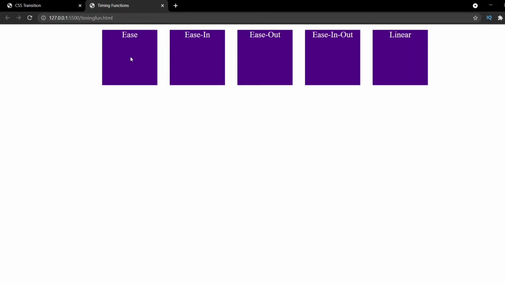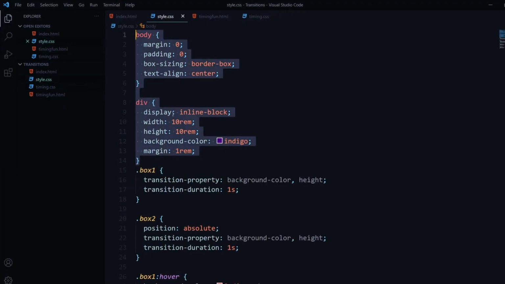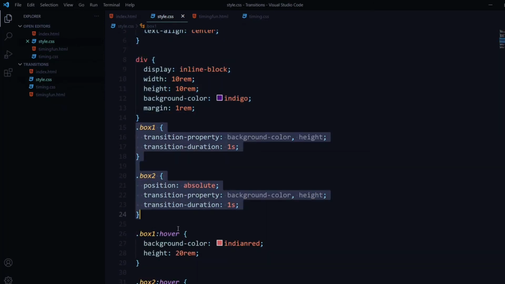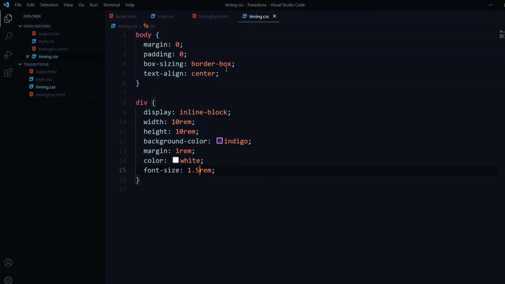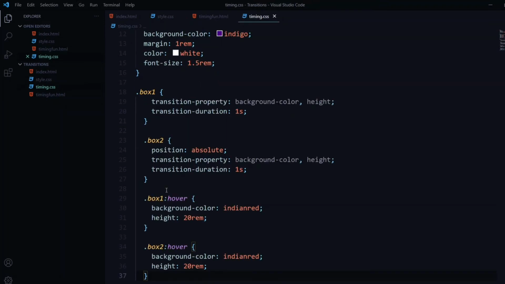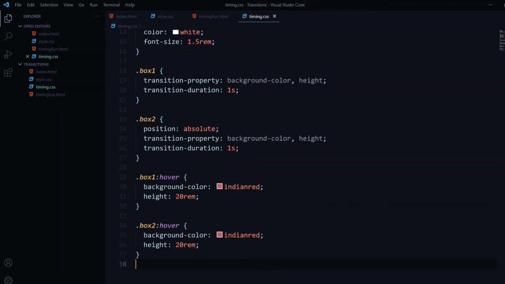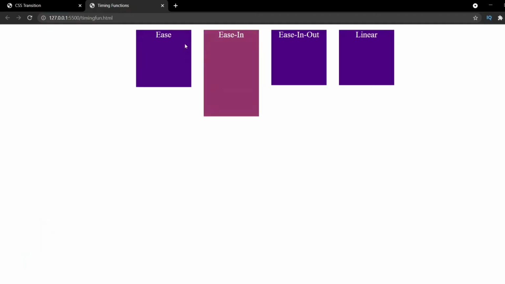And now what we'll do is we'll add transition effect to all of these blocks first. Okay, so again we'll just copy the code from our last file over here for all of these boxes, and I'll just change their names. So I'll go over here and I'll paste this after div. So for box 1 and box 2, if we check, we already have a transition in place. But we'll have to add it for the rest of them.